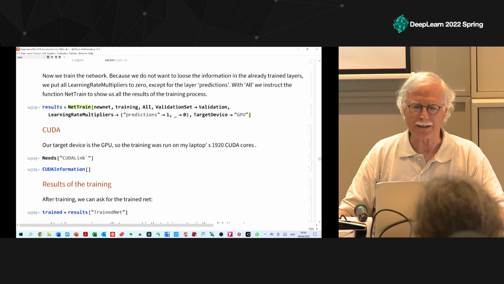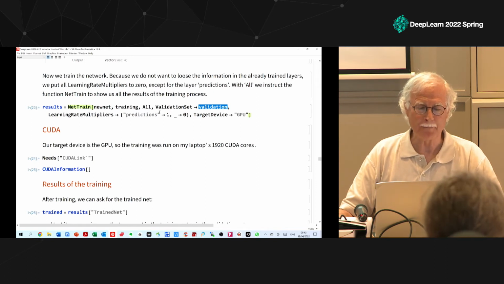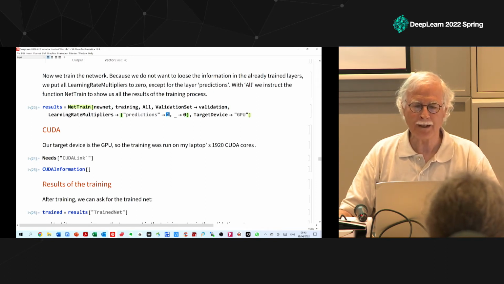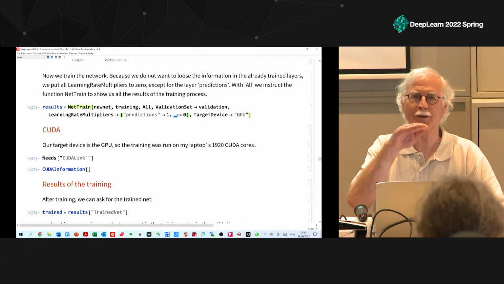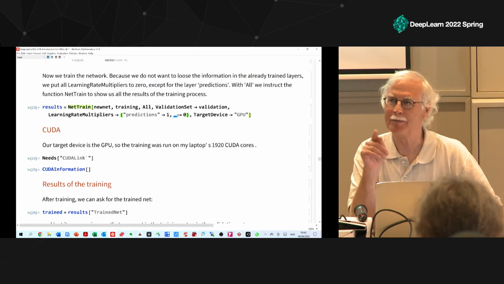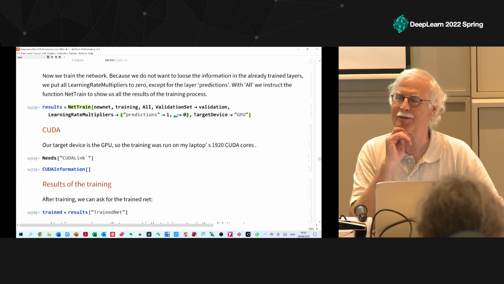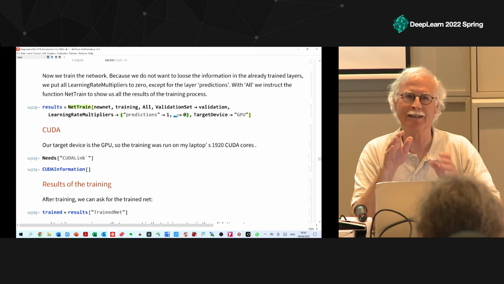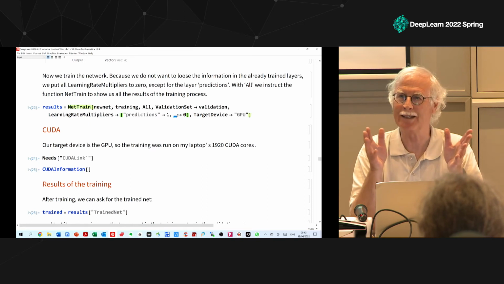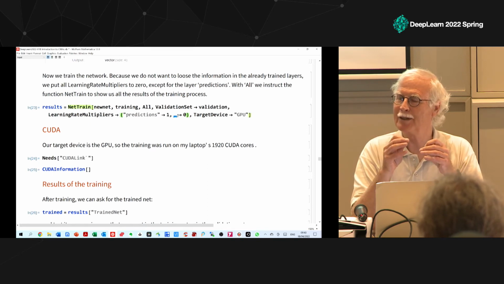As a validation set, I use my 50 validation images. And as learning rate multipliers, that's important. All my learning rate multipliers are going to 0. And this means any. The underscore is a pattern matching thing. It's not easy to understand, but it means anything you can think of.